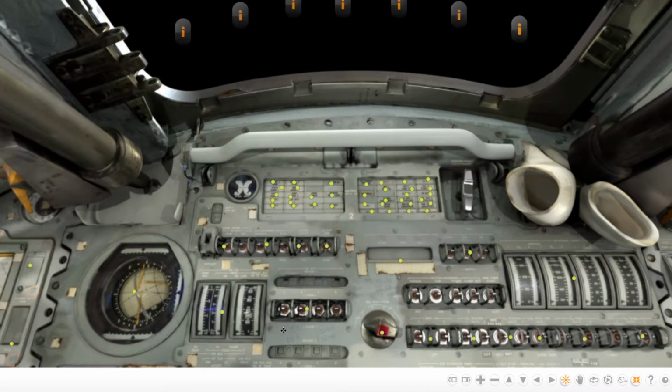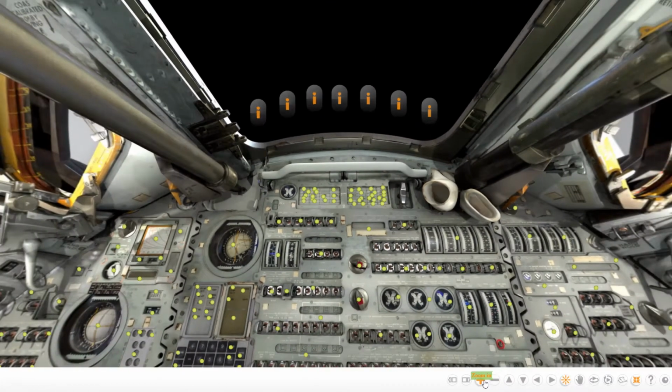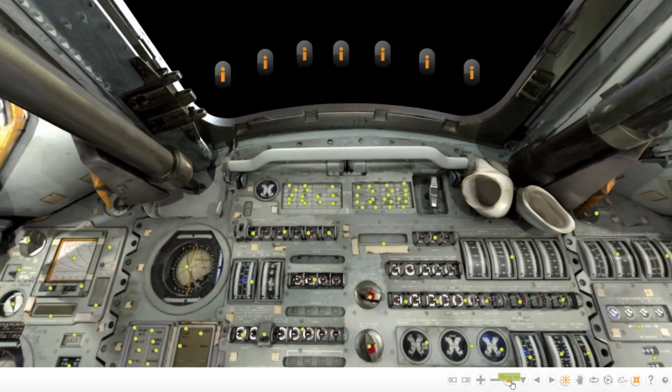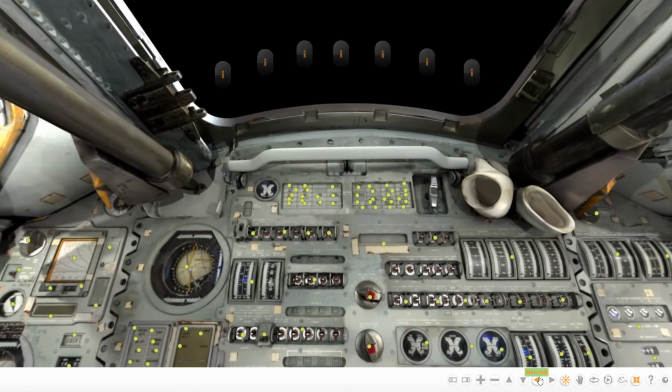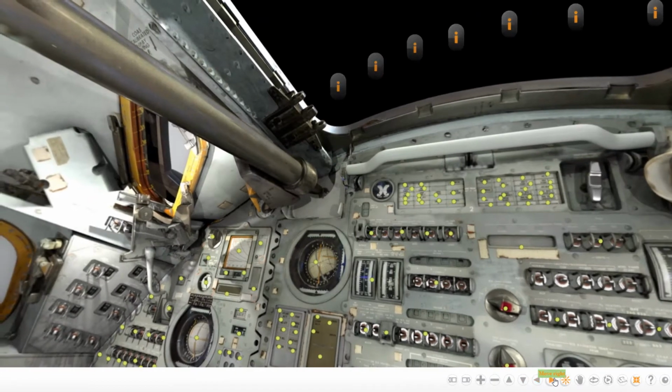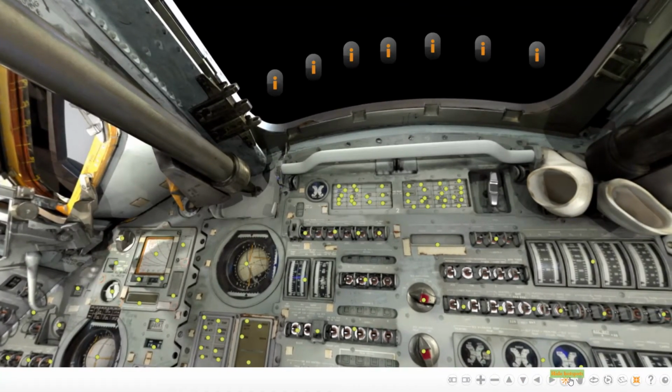We are going to show you today how to use an exhibit in the Spacecraft Interactive Virtual Reality Museum. So you see down here we have the toolbar. On the bottom here, we have zoom in and zoom out, so you can zoom out and zoom in. You can move up or down using these arrows, and left and right if you would like to.